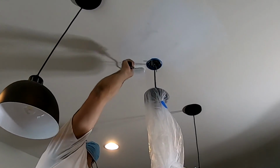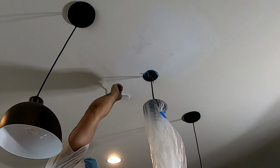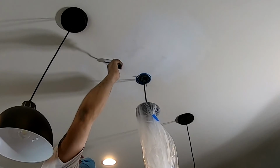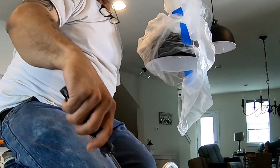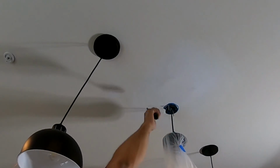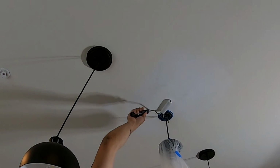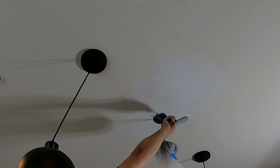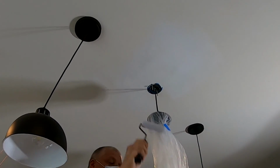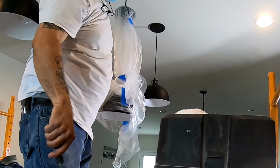Something else very important too, you see me applying paint here. Do not apply any paint until you did a skim coat. A skim coat is just putting mud on everywhere that you've put it and then taking it all completely back off again. And I know that sounds ridiculous, but if there's pinholes or little tiny imperfections, it's going to fill those for you. And then you do one quick light sand over it just to make sure that there's no rough spots, and then you can apply the paint.